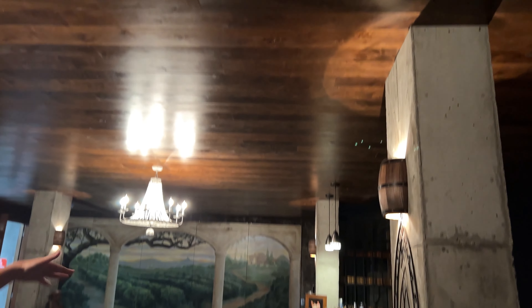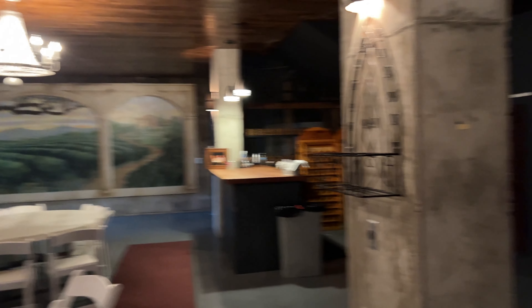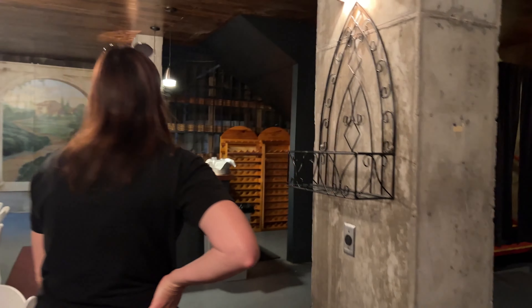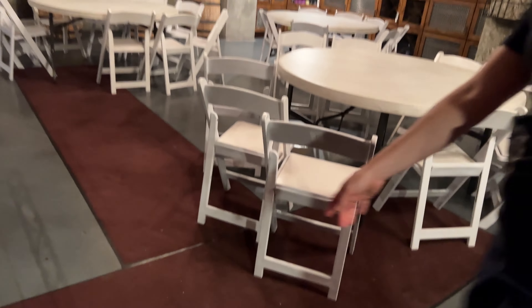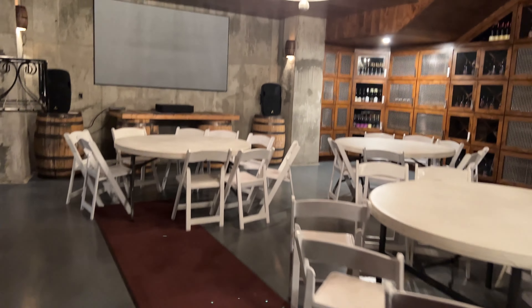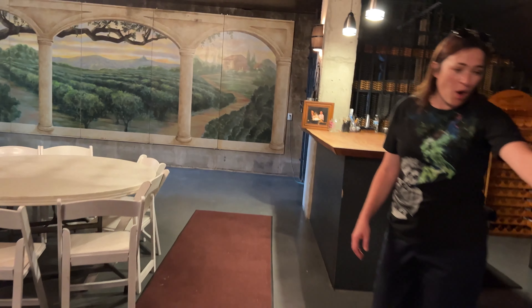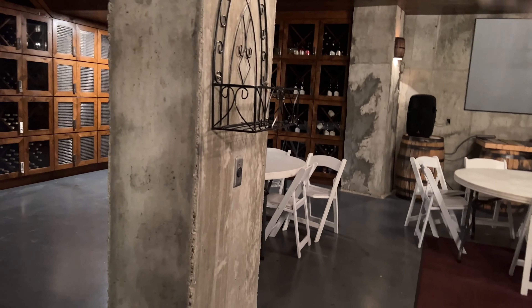You can see what the guys came in and changed — there wasn't a bar down here before. It used to hold our library wines but we use it as storage now. You'll hear these are our winery grates — because it used to be a working winery space, with hoses and everything. Now we just cover them. I really love what they've done with it.